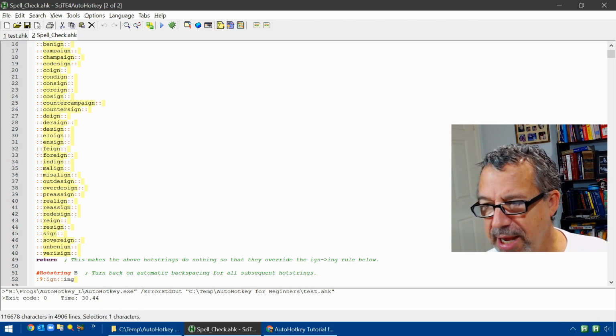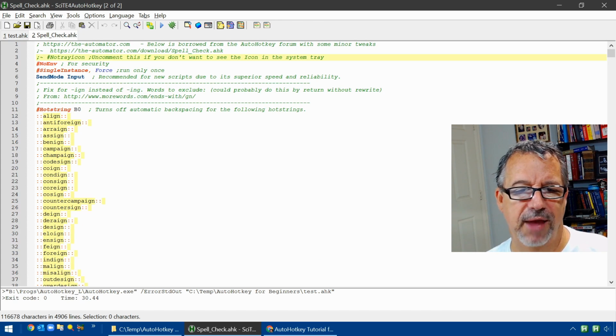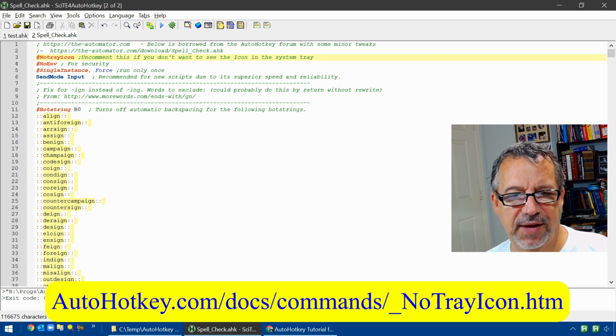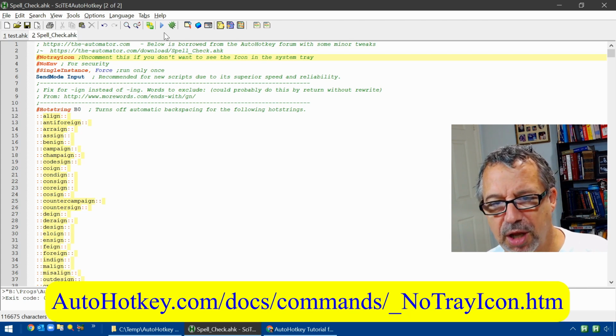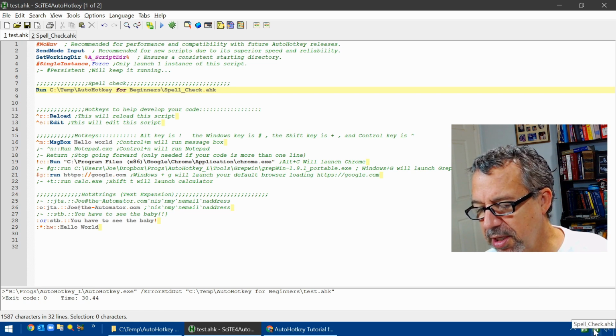It's rare I'm going to edit that file. So what I'm going to do is come in here, and that's why I've added this here, this no tray icon. If I save this, and you know what, I could launch it from here, but let's come back in, and we don't even have to be here. I can just hit Control R, and you'll notice the green H is going to go away. So I'm going to hit Control R.